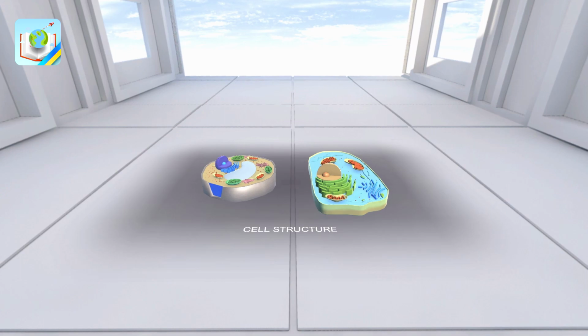Both plant and animal cells have a nucleus that can be seen under an optical microscope. The nucleus is separated from the cytoplasm by a nuclear envelope and contains DNA molecules. DNA is a long molecule that carries information about the production of all proteins that the cell needs. The nucleus is also a control center of all the cell's work, and the place where the carriers of hereditary information, DNA molecules, are stored.